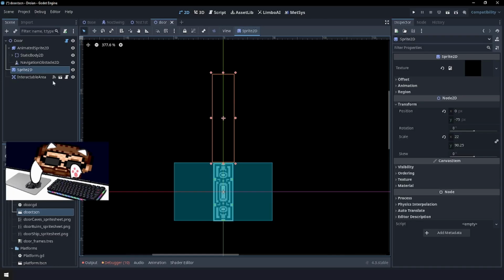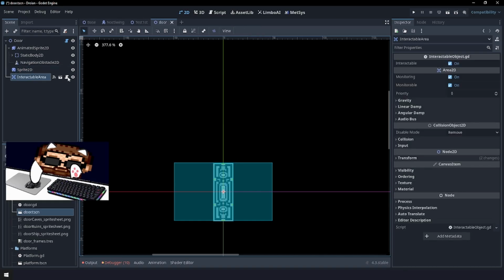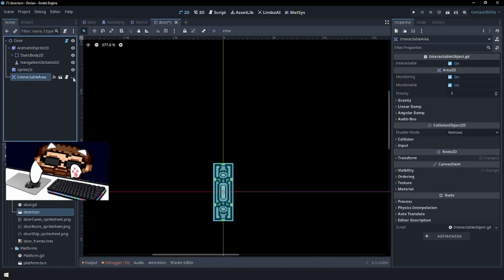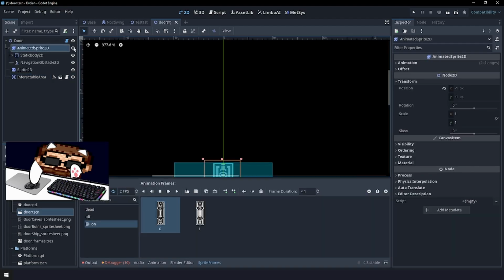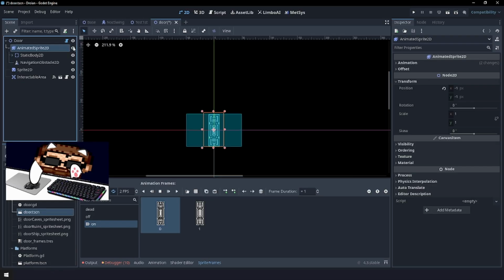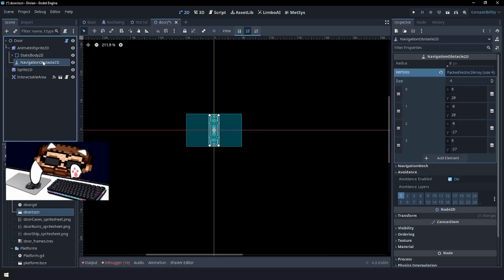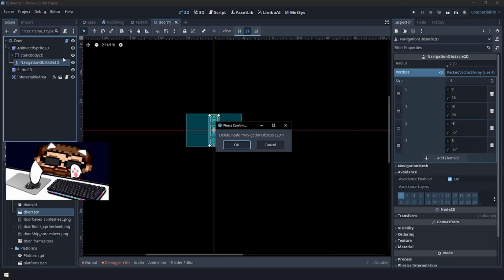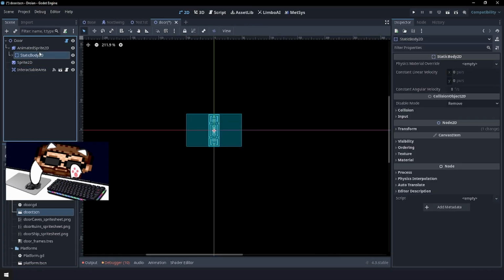Now, what do I need? I need to go to the tile set, which is our sprite. Interactable is fine. I just want the thing. There's a navigation obstacle. So this is code from the previous attempt. I'm going to delete it because we are going to do the new things.